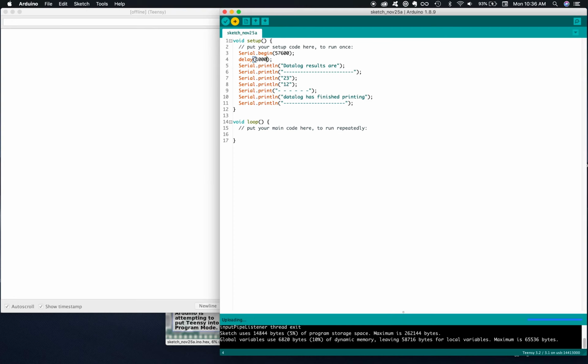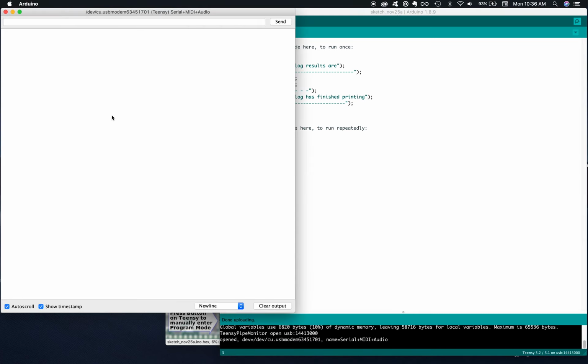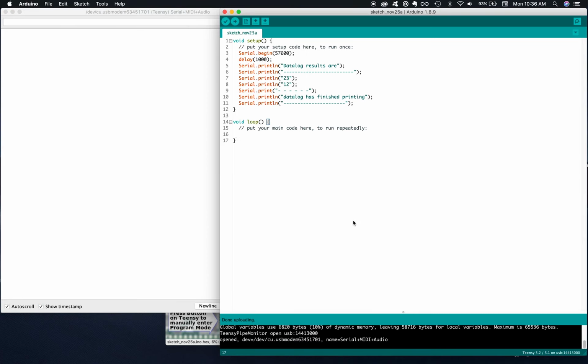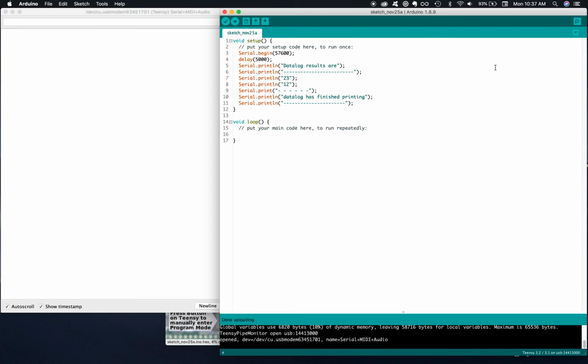I've had to use values as high as 5 seconds before for this, but it's only in circumstances where it is really critical that I get every single character printed to the display. So yeah, you can see I restarted it and I still actually am not getting a message. So let's move this up to 5 seconds, which is probably too long. We can fiddle with it and find something in the medium later on, but just for now, I think we want to actually see it and have it print.